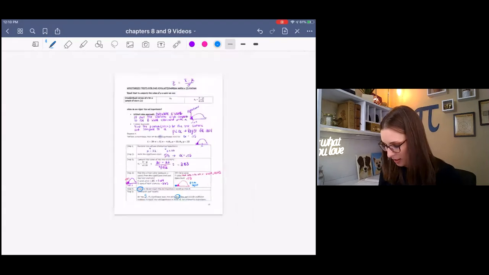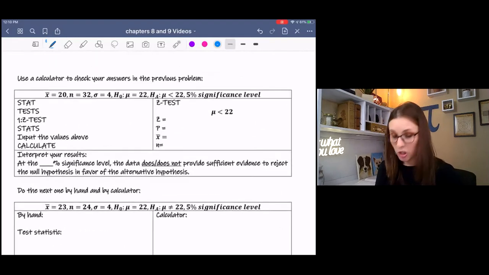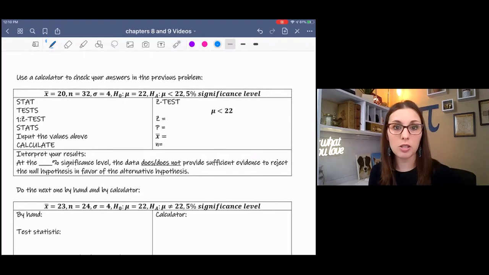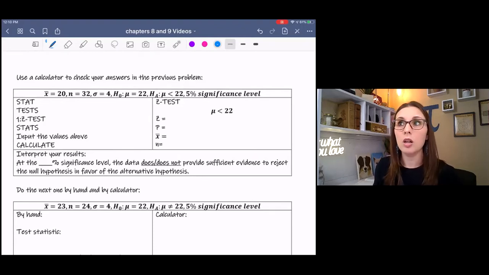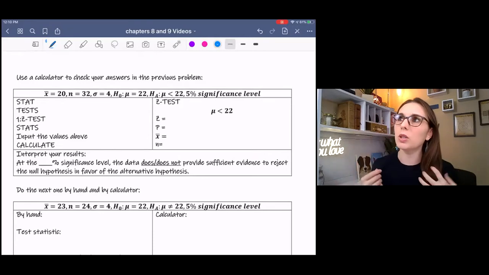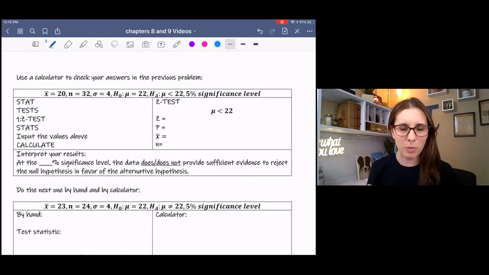Okay, next one. I did mention that you can use your calculator. So this is the same exact problem, and I'm going to show you how to use your calculator instead of doing it by hand. Now, doing it by hand is a great practice so that you are seeing where these values come from and why we're doing what we're doing. But in the world of statistics, when you have really, really large data sets, you don't want to be doing them by hand because there's a lot more possibility for error. So it's good to learn to do it by hand so that you understand it, but when you're actually doing it, I would recommend doing it by calculator or software.